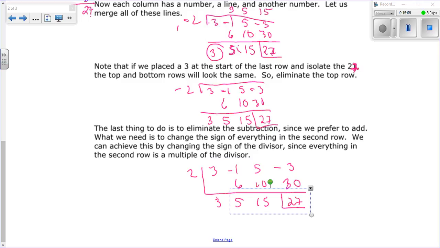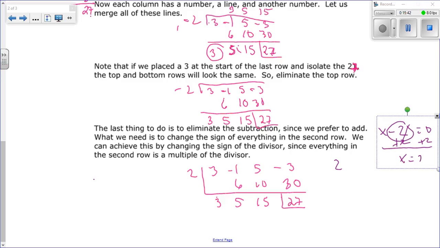Now I want to explain to you how that works. So hang on one second. All right, so to do synthetic division, I'm going to do the same problem right off to the side, and I'm going to explain it to you. I was dividing by x minus 2, and I had to change the sign because if I were to set that equal to 0 and solve for x, I would add 2. So x equals 2. So that's how I know what I'm dividing by.